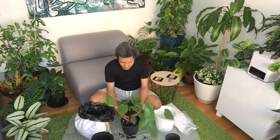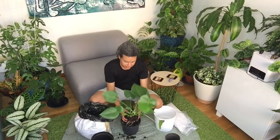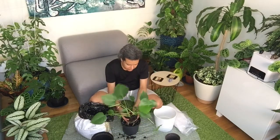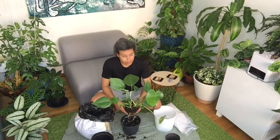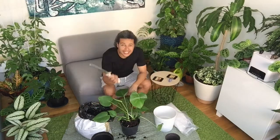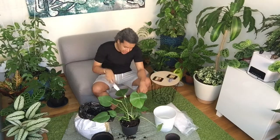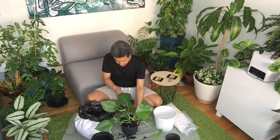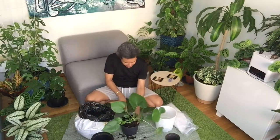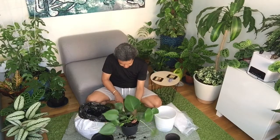I might need to go and get myself a knife for this. I'm not sure, they're looking pretty, yeah. Excuse me for a minute, I just need to go and get a knife. Okay, now I have my trusted knife. I will just chop down the middle because I can see this plant has got huge air roots growing all the way down the middle. So even if they are connected in some way here underneath, I know this is going to do fine.